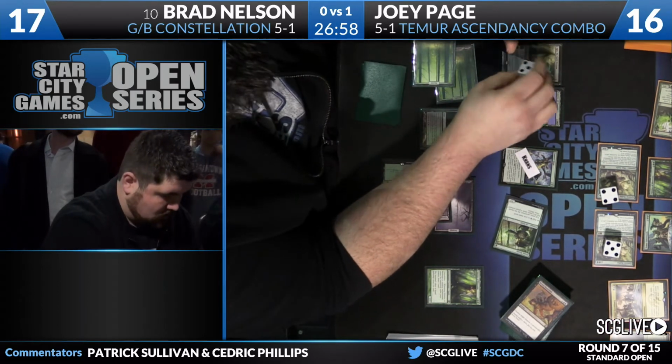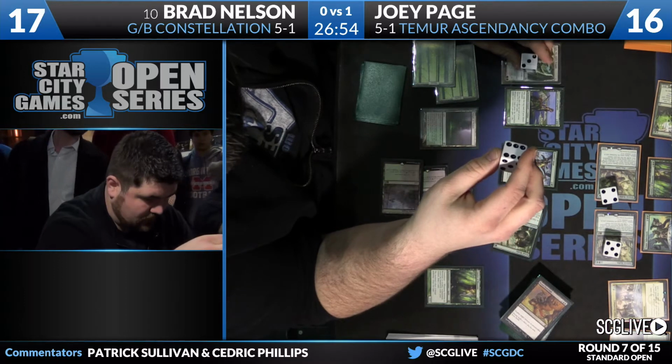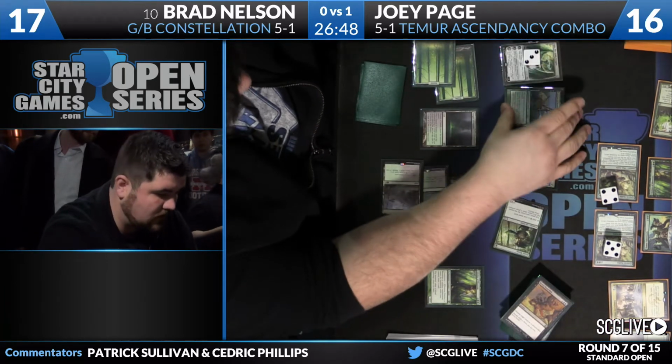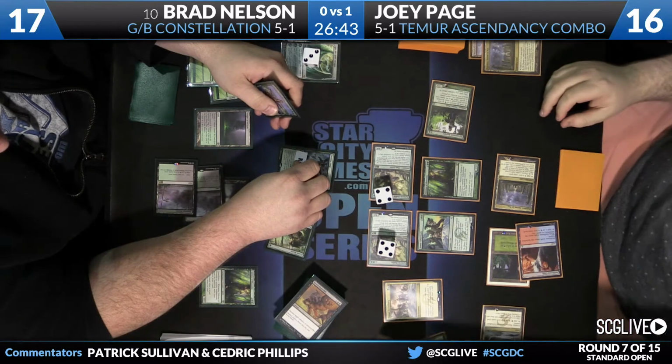Gonna go to second main, it looks like. Tick it on down. Doing it this way so that he gets the double green mana from the Frontier Siege. Yeah, he can move into second main, then Ugin, and then his mana's still there.